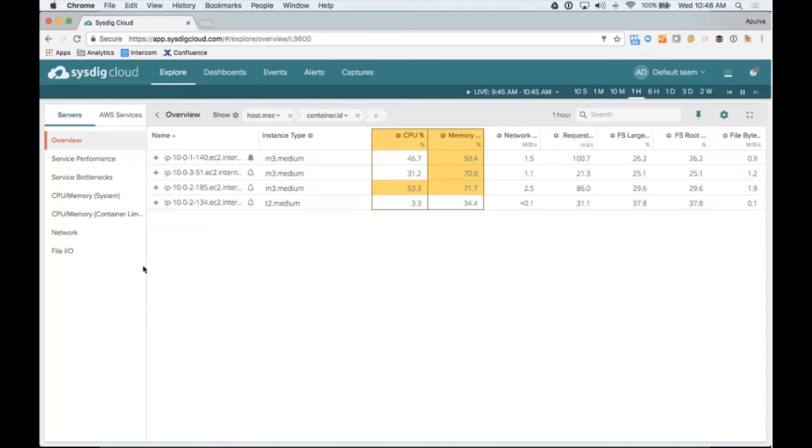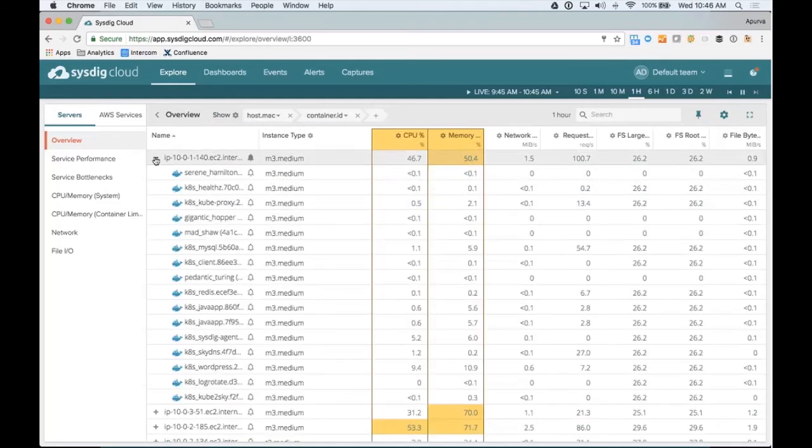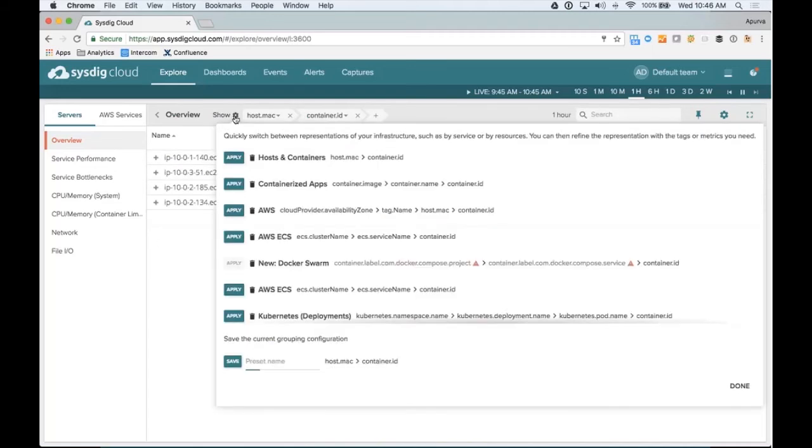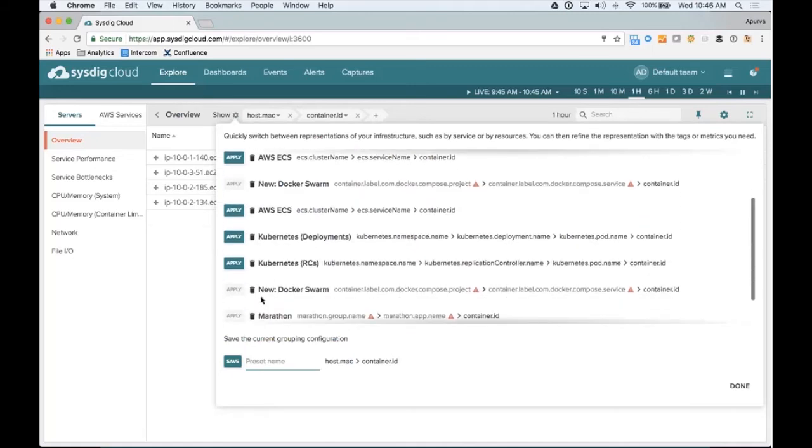Okay, so you can see here we're back to an Explore view that really starts with the basics. Just like we did before, we've got hosts, we've got containers living on that host. Now let's instead change what we call the grouping. This is using metadata to regroup the containers into something that makes more sense for us to troubleshoot with.